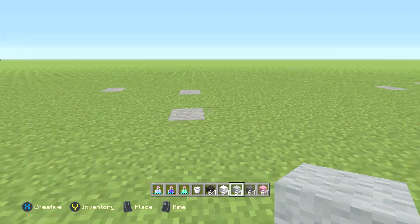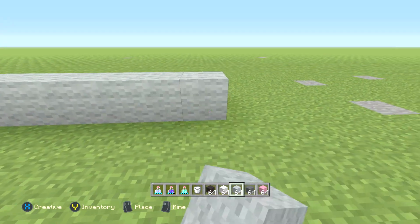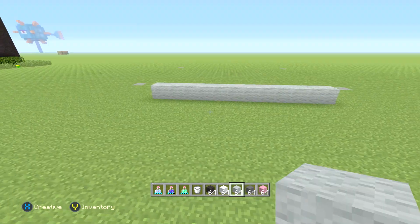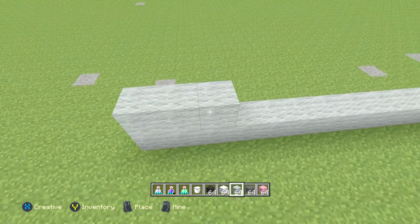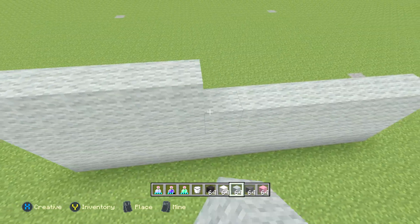So, again, a row of 12 light gray right at the beginning. This is going to be the center of our house pretty much. It's going to be 1, 2, 3, 4, 5, 6, 7, 8, 9, 10, 11, 12. Okay, so with that row of 12, that's what we're going to be starting on. So make sure you have that row of 12 light gray wool. Then you're going to do that exact same thing 3 more times, just on top of that, really simple. And then that's 2, and then 3 for a total of 4.